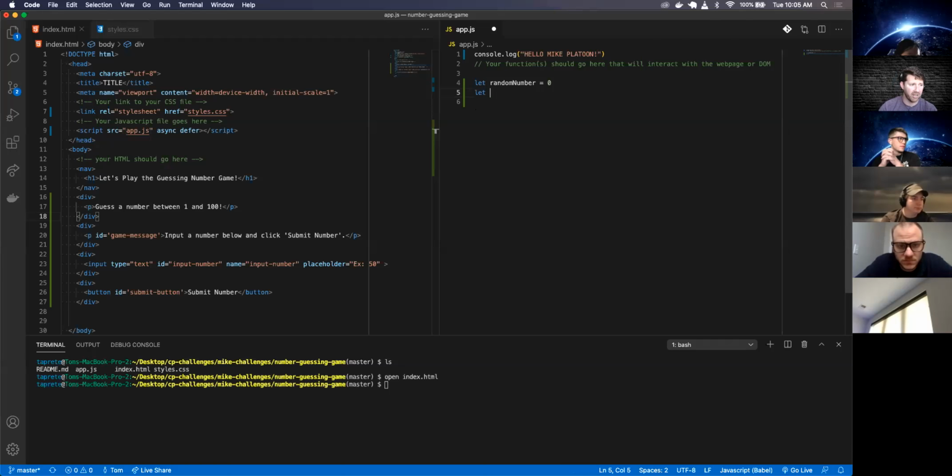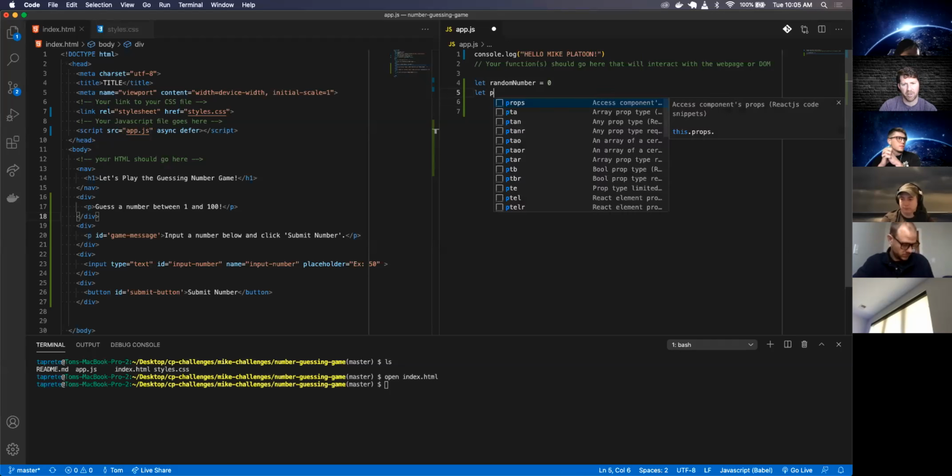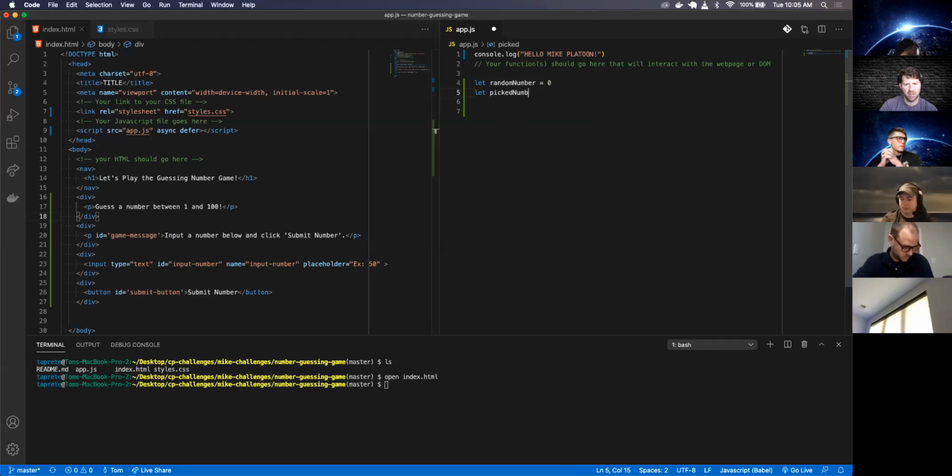So let's just say let pickedNumbers equals an empty array. And now I'm going to say let pickRandomNumber. I'm going to make it an arrow function. And this is where it's going to generate a random number between 1 and 100.